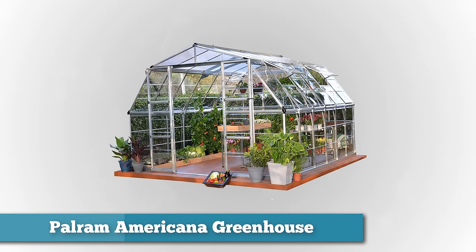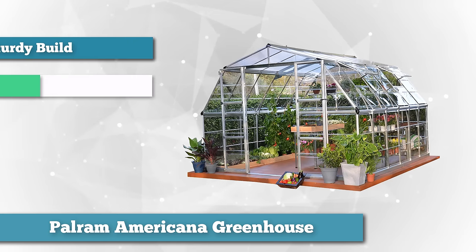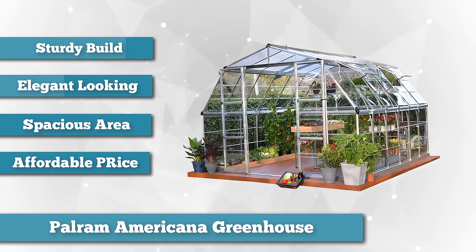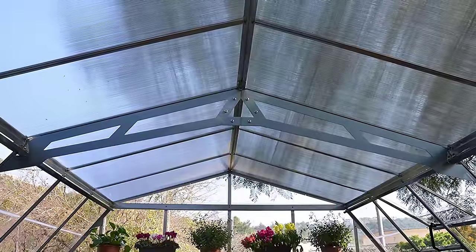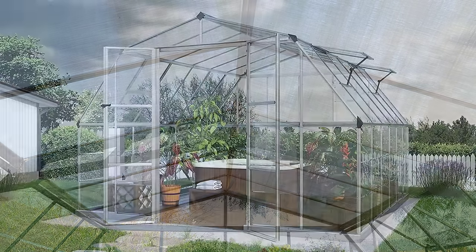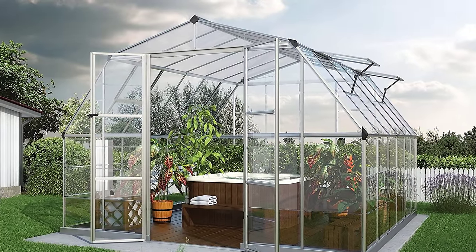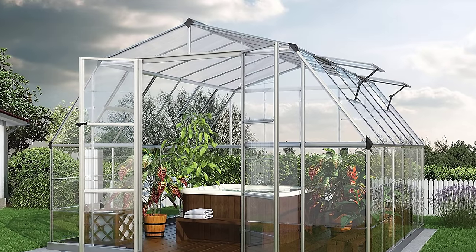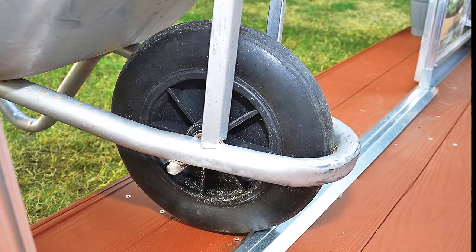Last on the list is the Palram Americana Greenhouse. It features two advanced polycarbonate panels and a sturdy, durable aluminum dual frame. Its frames are rust resistant. A fusion of modern and classic style, the greenhouse is built with an 8.6-inch headroom and stands at 144 square meters wide. It was constructed with a 4-millimeter twin wall roof barn-type panel that can block 99.9% of harmful UV rays, ensuring continuous growth of plants regardless of outside heat. It also has crystal clear side panels that control heat penetration inside, avoiding burning. It has two vents to maintain good air circulation, two accessible double-lock wide doors and an extra lockable latch for security, plus a ramp at the entrance for easier mobility even with a wheelbarrow.